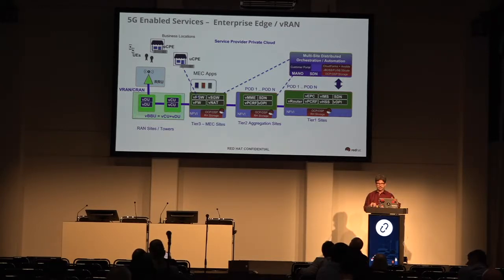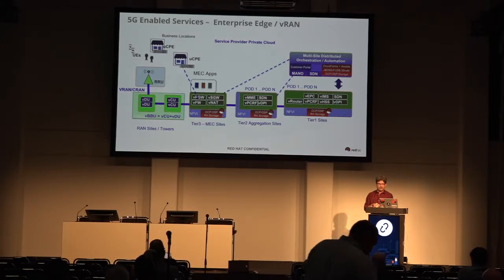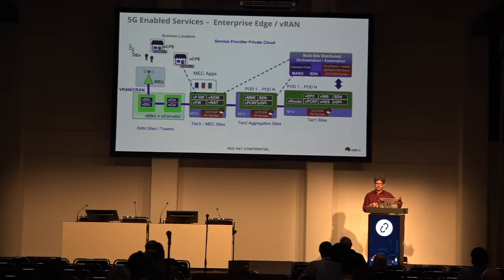Moving further away, you can go to retail outlets, put some small CPEs out there, and build that capability for a retail store or small business to deliver their services. Looking at LTE going to 5G, that whole radio technology at the edge is a collection of proprietary platforms. These are going to be virtualized as centralized units and distribution units — taking that radio unit and virtualizing it and putting compute technology out there. We need a common platform approach not just in the center but for virtualizing these functions out at these other sites.